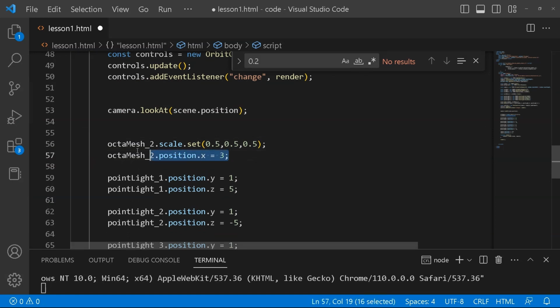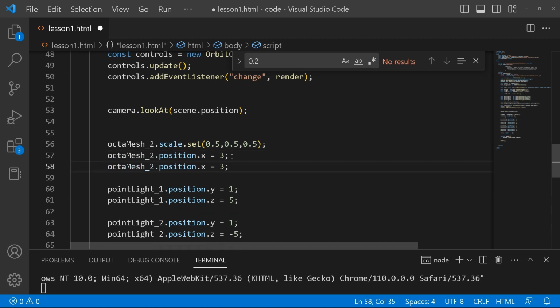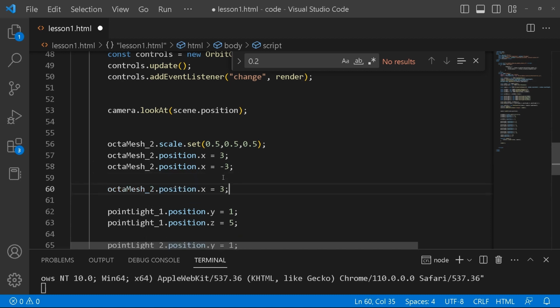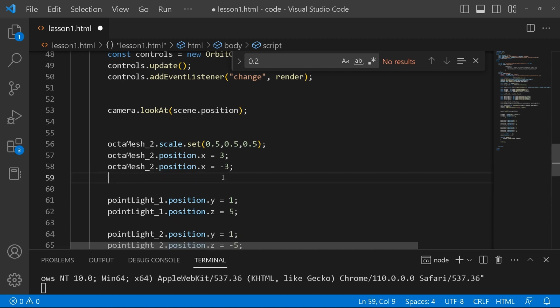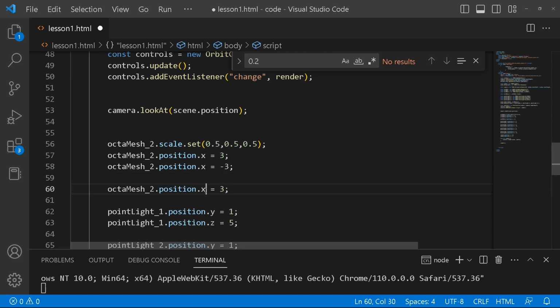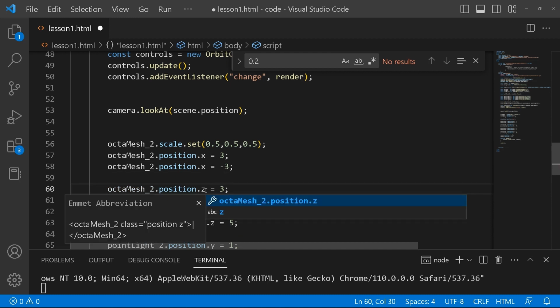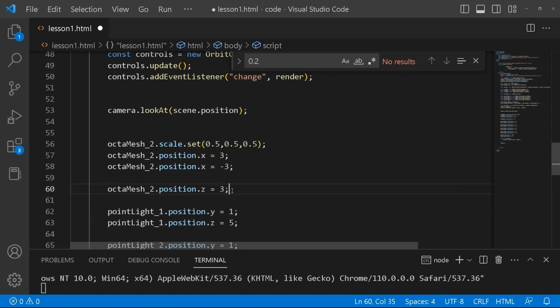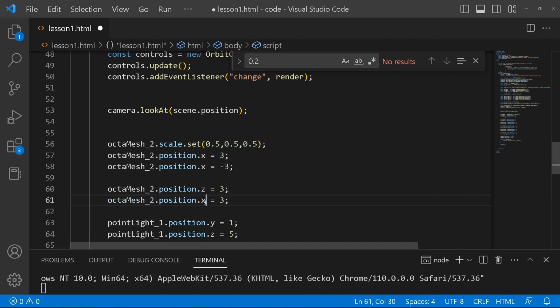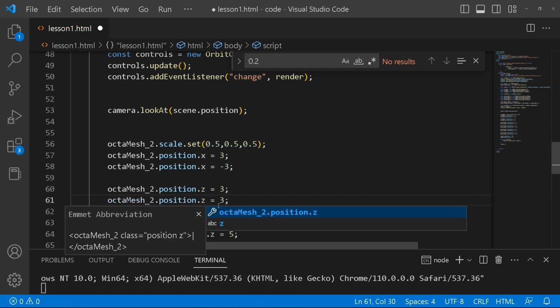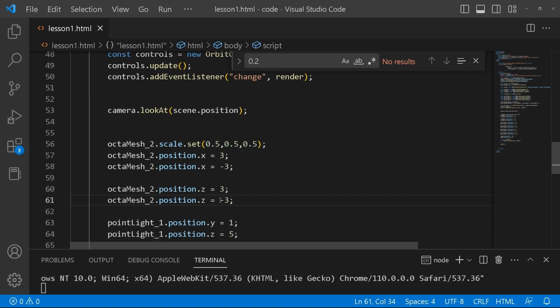So I'm going to do another one, but for position Z. So it's 3, and then minus 3.